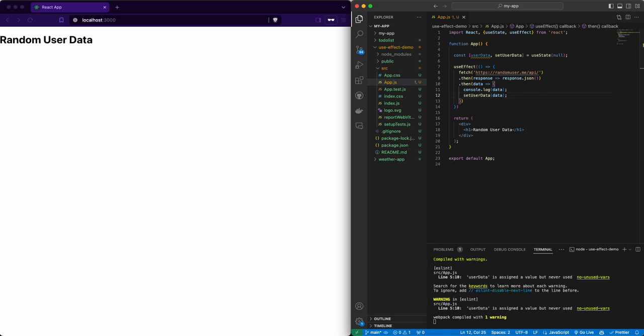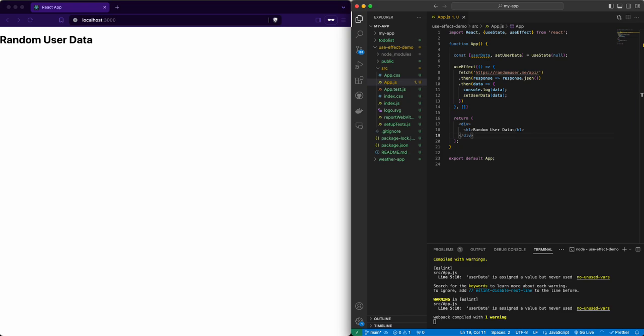Cool. So here we are using the useEffect to fetch the data. And we're also using the useState hook to manage the fetched data. So inside our component, we'll define a state. We've already defined the state user data to store the user data that we fetched. Here also we need to pass an empty array, because that's one of the characteristics of the useEffect hook. It's like a second argument.